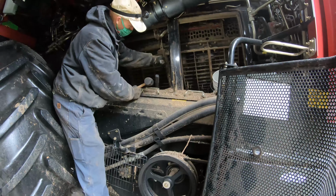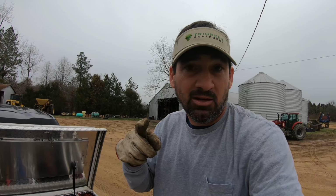Alright, made it back to the shop. Had to run to Selma for something, and anyway, PA was able to get the concaves in, and so I'm going to put my tools up. Josh, we pulled the combine up there, and he just finished rinsing it off again. It was a little on the dirty side. It just wasn't washed properly the first time, so he's finishing that up.